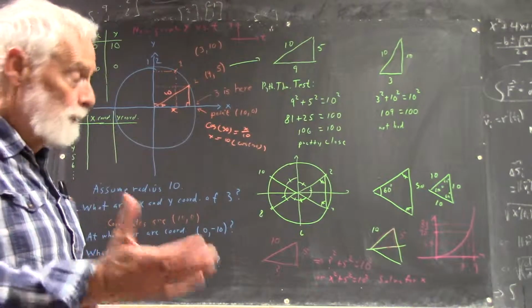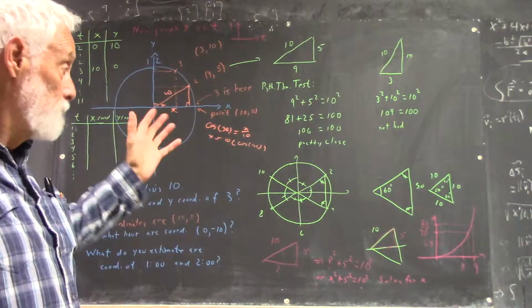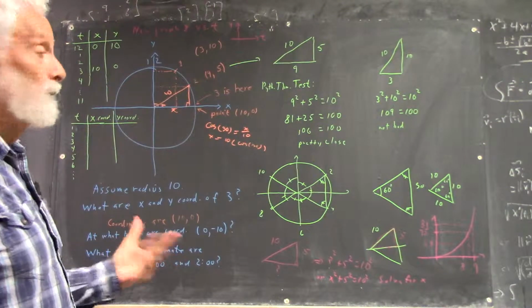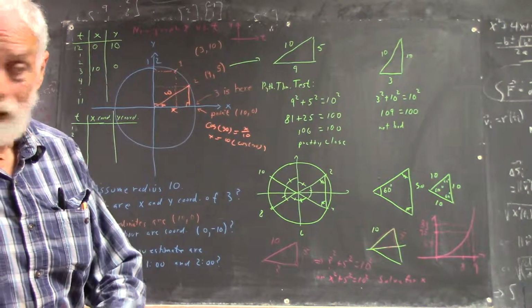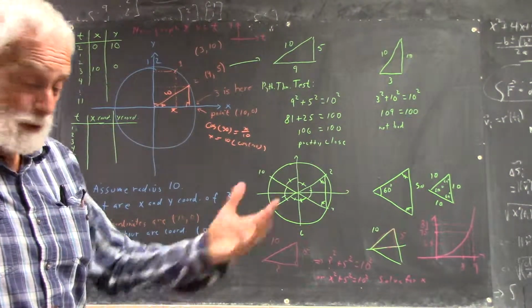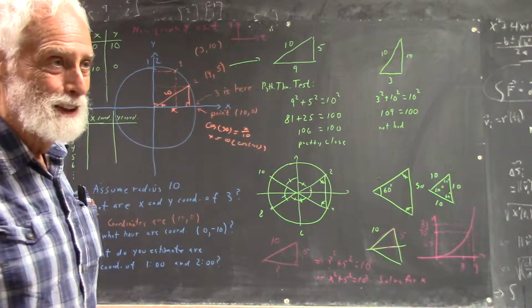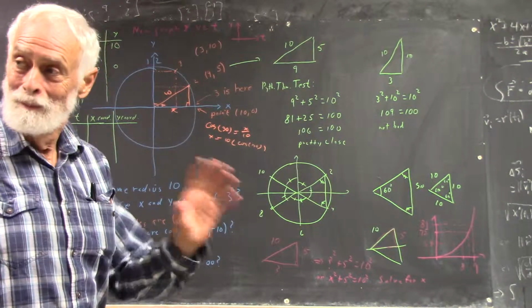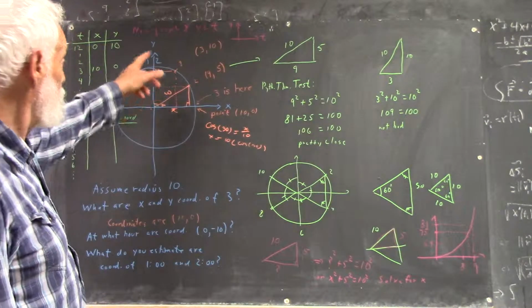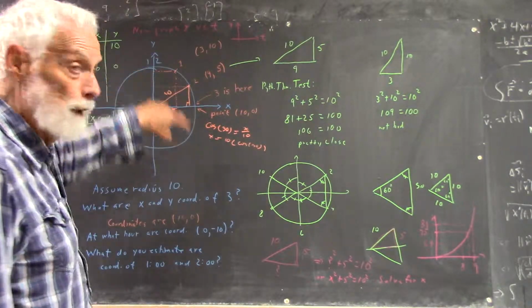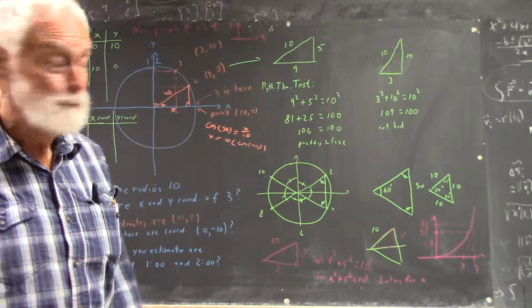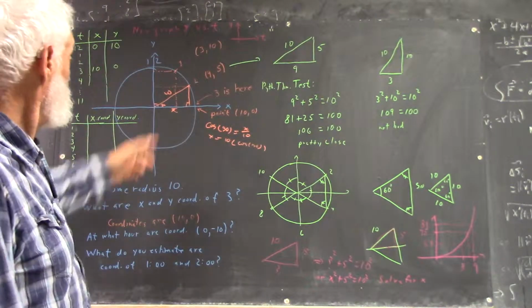Then we estimated the coordinates of these points, okay? Estimated. Some people use what they know about trigonometry, which is good, but that's not an estimate, okay? You get exact values that way, or many decimal approximations if you use that calculator, which is a great thing, but that's not what we're looking for. We're trying to get a visual understanding of how these numbers change, okay? So what we do is we make these estimates.